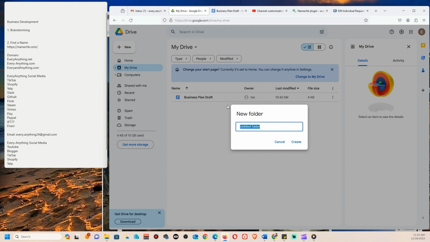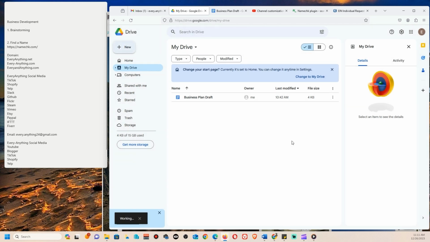I want you to create a new folder and call this Business, right? And then just give it the name of whatever the business is going to be. Just so you keep things a little bit organized, and you click create.